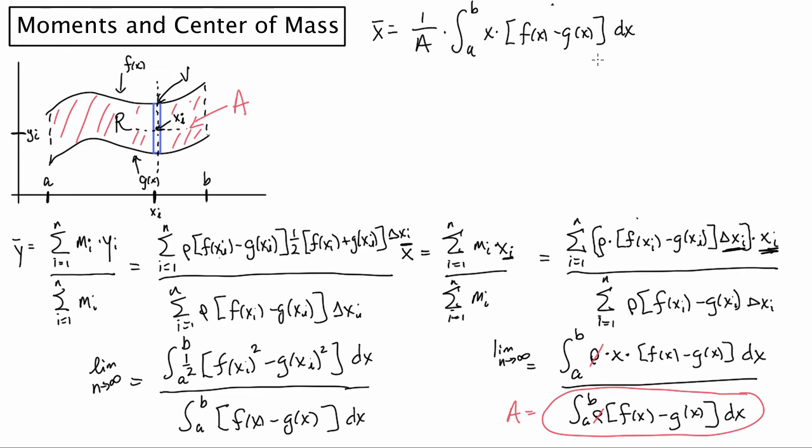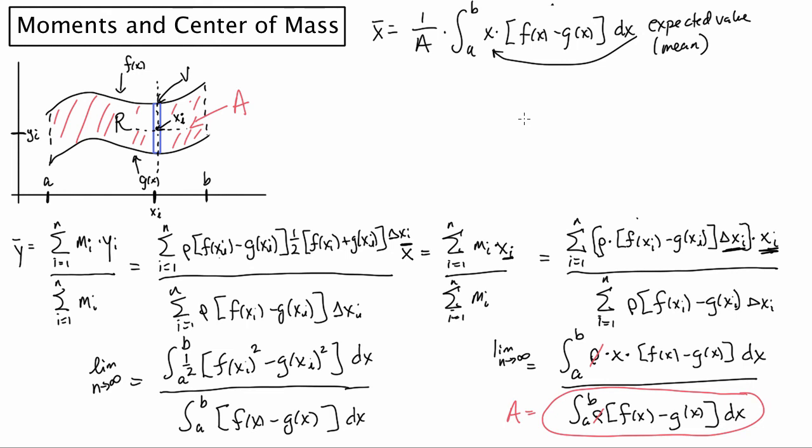Now, we've looked at another integral formula this semester that looks very similar to that. In particular, this should remind you of the expected value, or mean, of the distribution f of x minus g of x. In other words, it's looking at all possible x points that we could have in that region, and it's averaging them. Once you divide through by the area of the region, that averages the x value over the region. And so that will provide the x-coordinate of the center of mass.